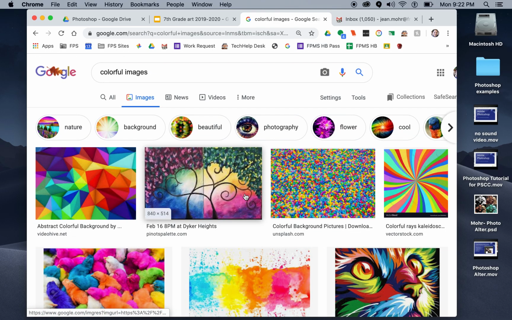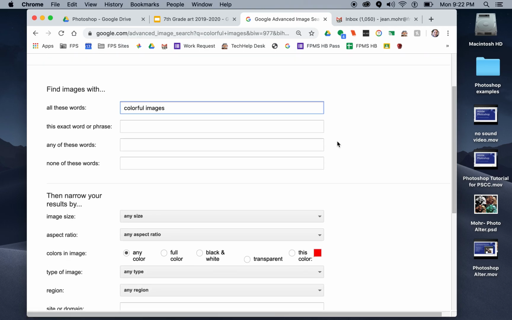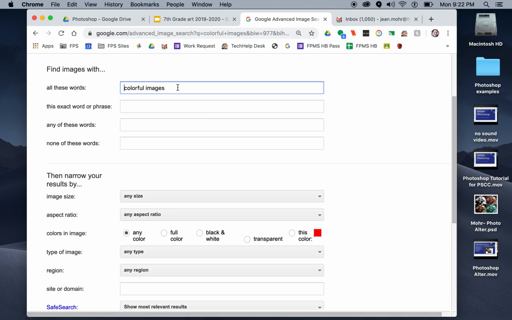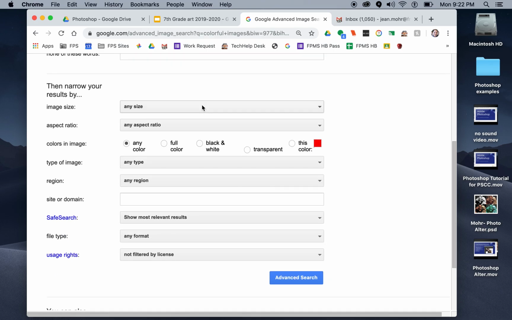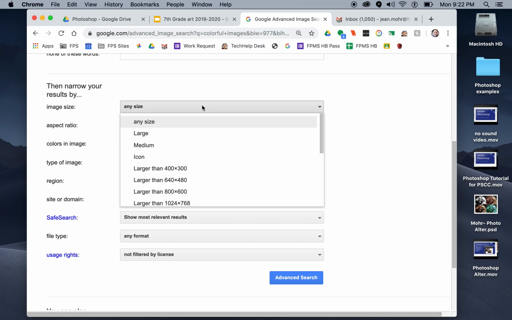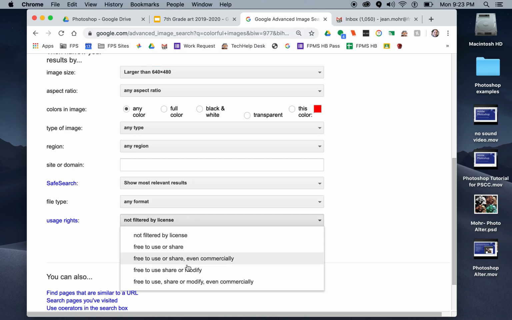Well, let's rephrase that. There are thousands of colorful images on the web, but that doesn't mean I'm free to use any of them. We are going to go to settings and do an advanced search to make sure that we are good digital citizens. Here you will notice the Google search is colorful images, but there's two things an art teacher is going to watch out for. Your art teacher wants to make sure that you have a decent quality photo size, so go ahead and hover or click on 640 by 480. The second thing is we don't violate any copyright law, so we're going to click on free to use, share, or modify.